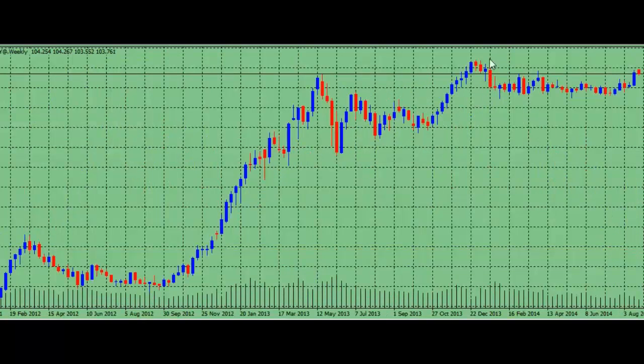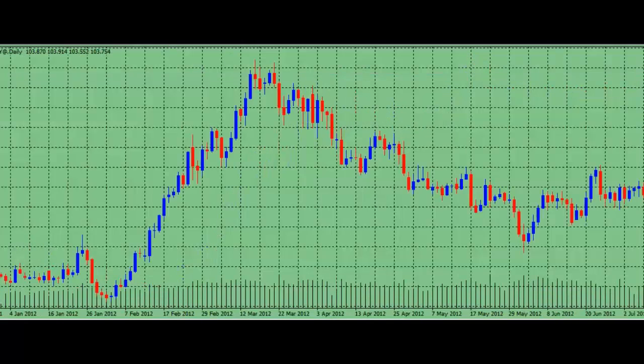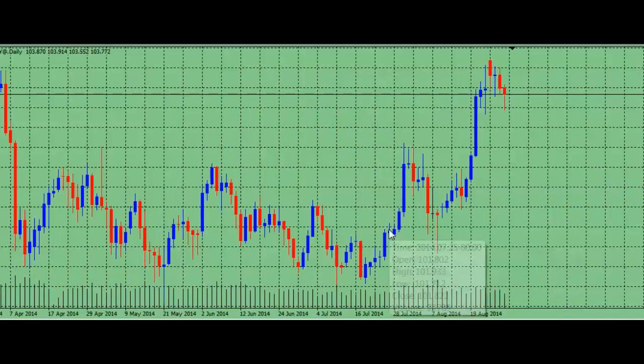So if we now flick through into a smaller time frame to take a closer look, we can see that since December of 2013, so pretty much for almost a year, it's been running sideways. Now possibly that's because it's trying to break through this high here at the 104.5, and therefore the positive news that we're getting on the US dollar at the moment, showing some US dollar strength, is hopefully sufficient to push it through and push it above this previous area of resistance and see if it breaks through.